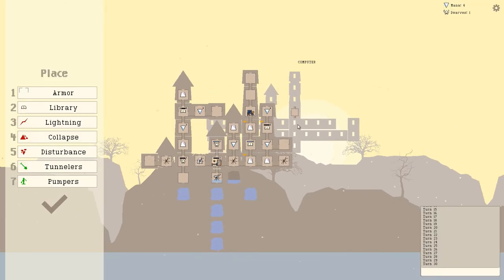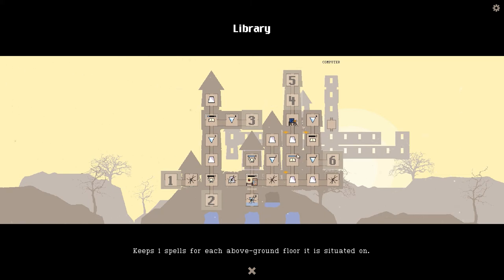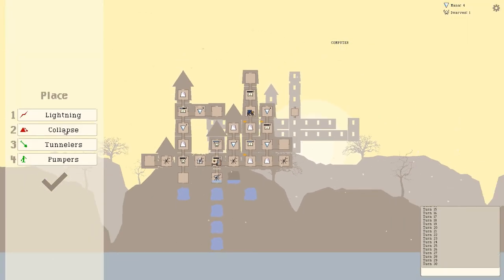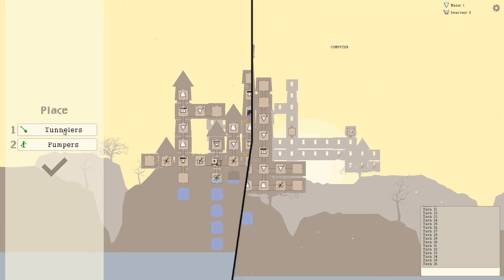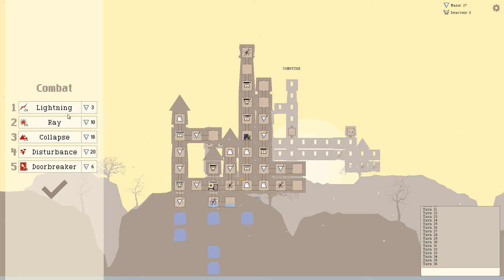I'm really tempted to get rid of this thing. Okay, let's put this under armor then. And put a library, I don't know, here. Well, we do have quite a lot of library space. Yeah, let's use the firefighters. 27. I mean, we do have quite a lot of mana at the moment, so that's nice.